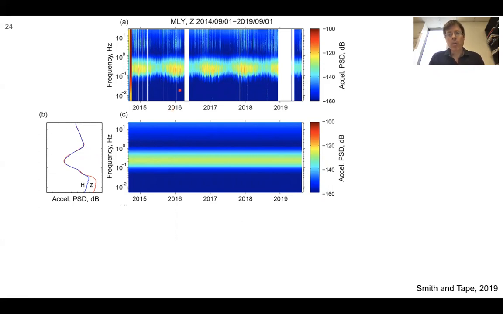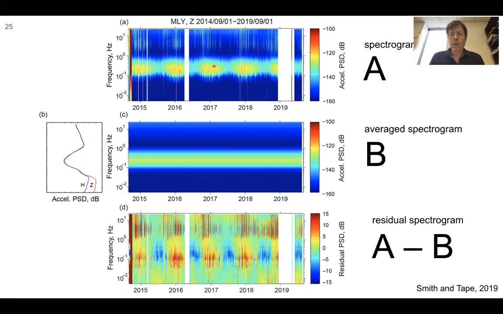The one at the top shows if in shorter intervals of time, like every day, we got a different spectrum, we could look at how this varied as a function of time. And that's what a spectrogram is. It's stacks of lots every single day, taking one of these spectra and then coloring it according to the amplitude. So you can imagine you're kind of looking down on these high ridges right here that go up and down based on the year. We can call this A, the spectrogram. We can call B the average spectrogram, but then there's one other tool that's very convenient, which is to subtract B from A.